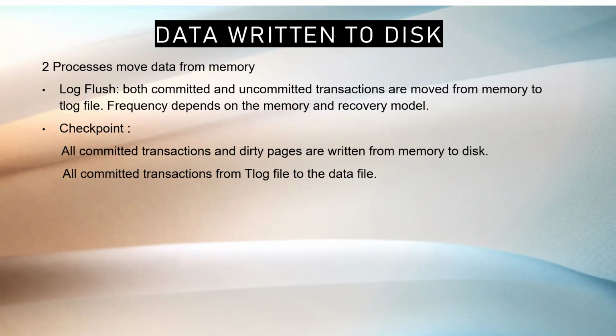The first is the log flush process. What it does is it writes both committed and uncommitted transactions from memory, the buffer log, to the transaction log file. So it will write both. So if you have a long running transaction, maybe you're updating 100 million rows, it will take some time. So the log flush process will run.